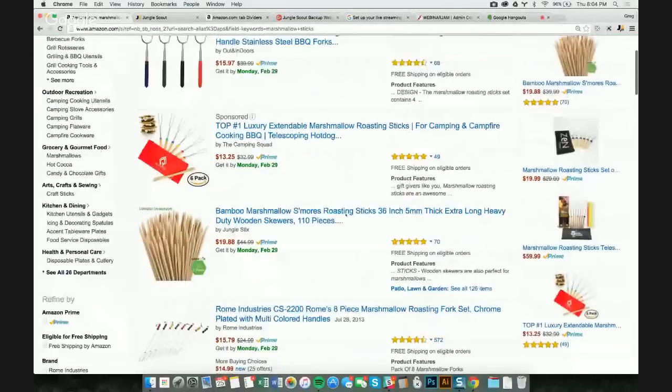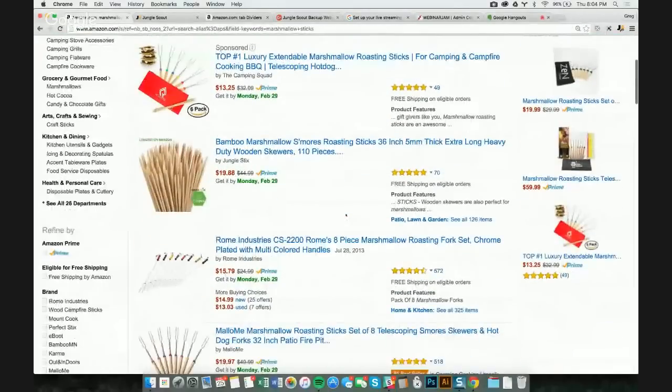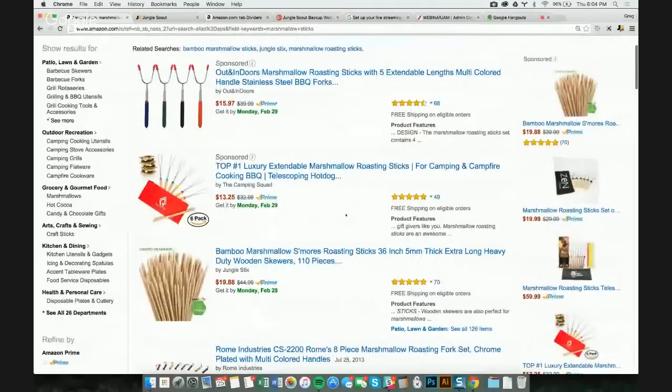All right, I said I was going to come back to this question, which is like, how many products do you give away to get started? Let me go to my marshmallow sticks. Let's see, sharing my screen with you, and here it is. If we go to my marshmallow sticks, this is the same thing I'd recommend for everyone else as well.